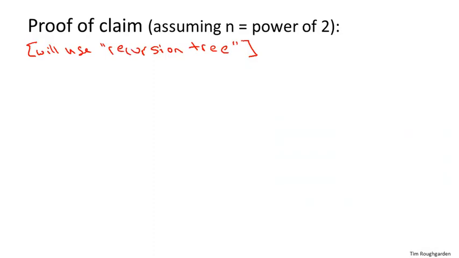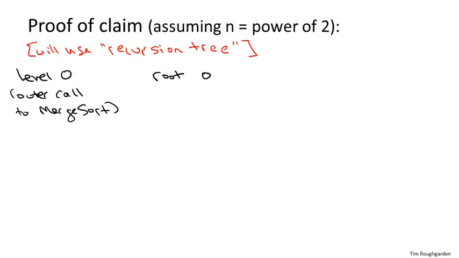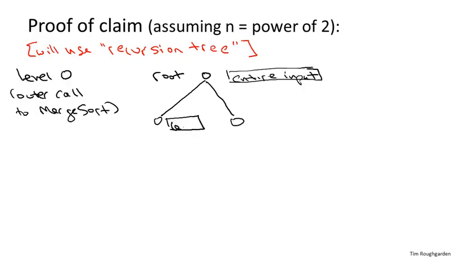So specifically, what is this tree? At level 0, we have a root. And this corresponds to the outer call of merge sort. Okay, so I'm going to call this level 0. Now this tree is going to be binary in recognition of the fact that each invocation of merge sort makes 2 recursive calls. So the 2 children will correspond to the 2 recursive calls of merge sort. So at the root we operate on the entire input array. So let me draw a big array indicating that. And at level 1 we have one subproblem for the left half and another subproblem for the right half of the input array. And I'll call these first 2 recursive calls level 1.